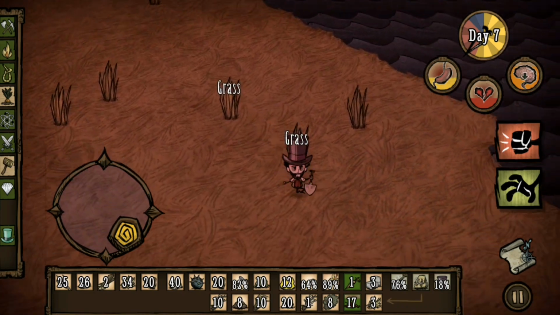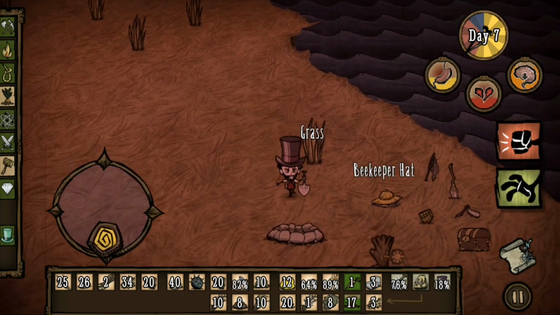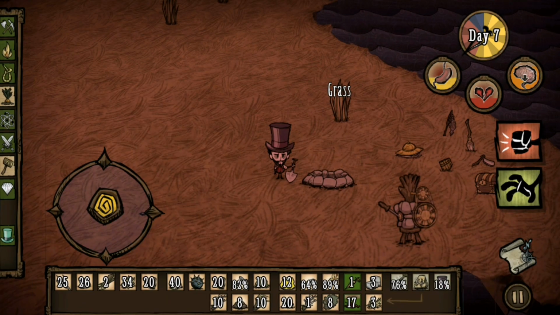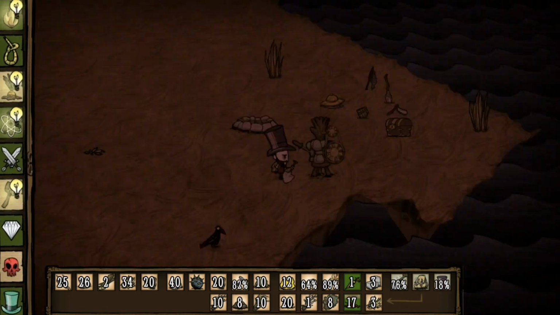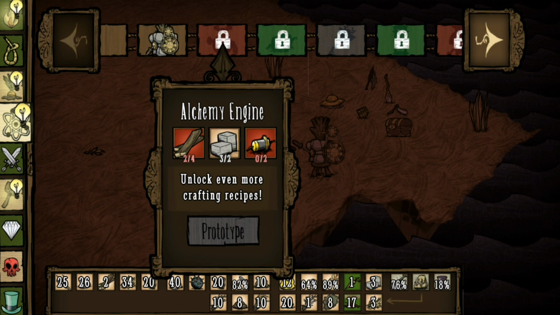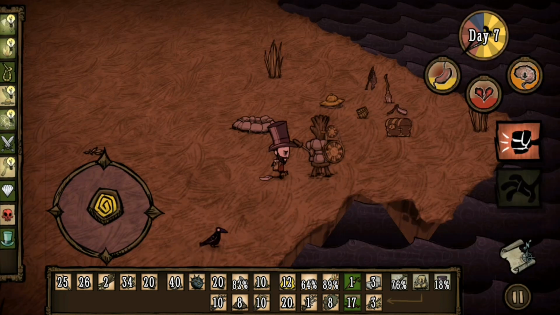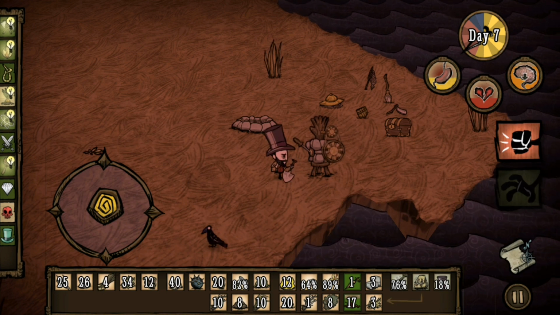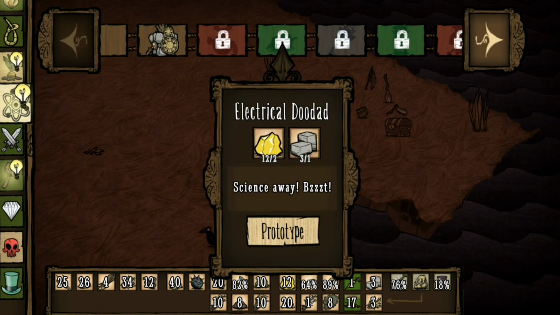Alright, so we're almost there. We should probably focus on building the Alchemy engine right now. We definitely need it. We might need a few of these. Yeah, we need 2 of the electrical doodads, and a few boards. So let's get on the boards. We need 1 more, if I'm not mistaken. And we need 2 of these. Alright, yeah, 2 of these.